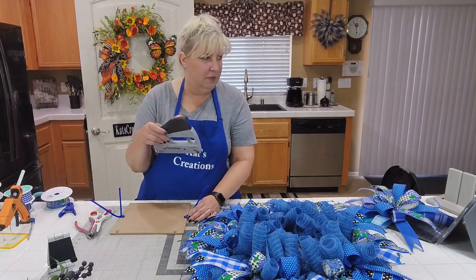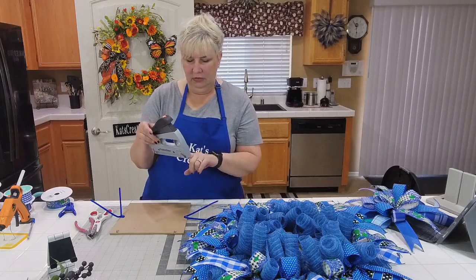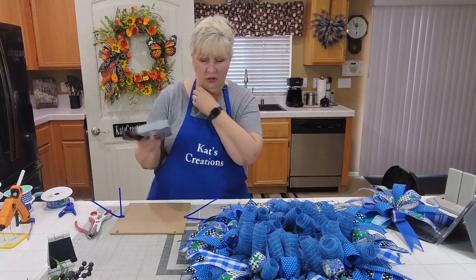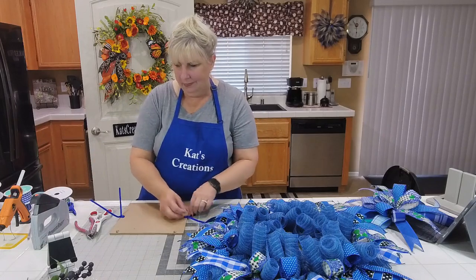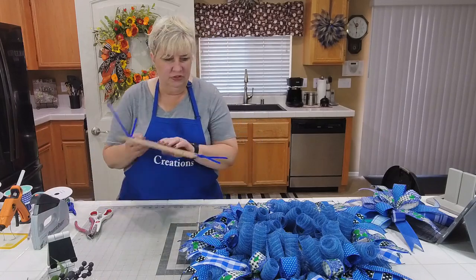Ergonomic staple gun. It used to be a Black & Decker, but now it's just called the Power Shot. You can find it on Amazon. Lowe's used to carry it back in the day, so much nicer.